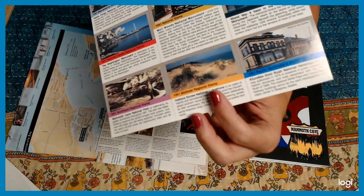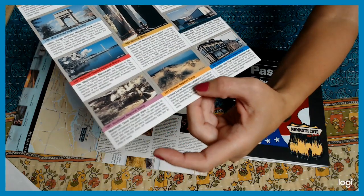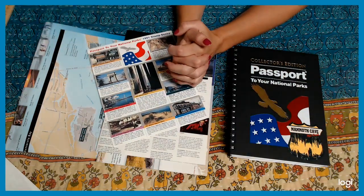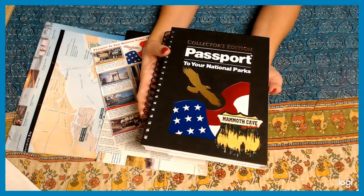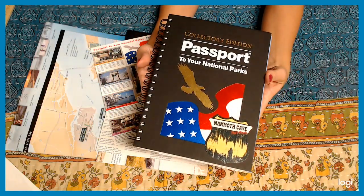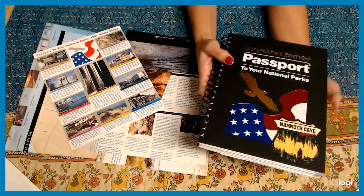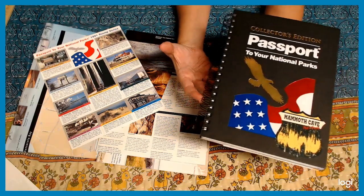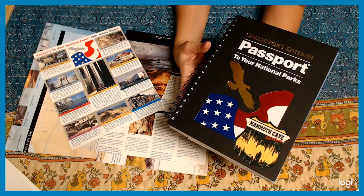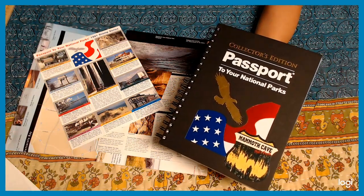If anyone's ever been to Lake Michigan and the dunes — oh my gosh, it's like the ocean but it's actually a lake. It's the largest lake in the world and the waves are no different than ocean waves. I'm excited — there's so much I want to share. If you're looking for a really cool travel passport book to try to hit all those national park areas, check out the links down below while you can get them. I hope this was helpful. I can't wait to share my travels with you — I love going to parks, hiking, and seeing beauty in everything. You guys have a beautiful day, and until next time, I can't wait to share Fort Pickens here on the Gulf Coast.